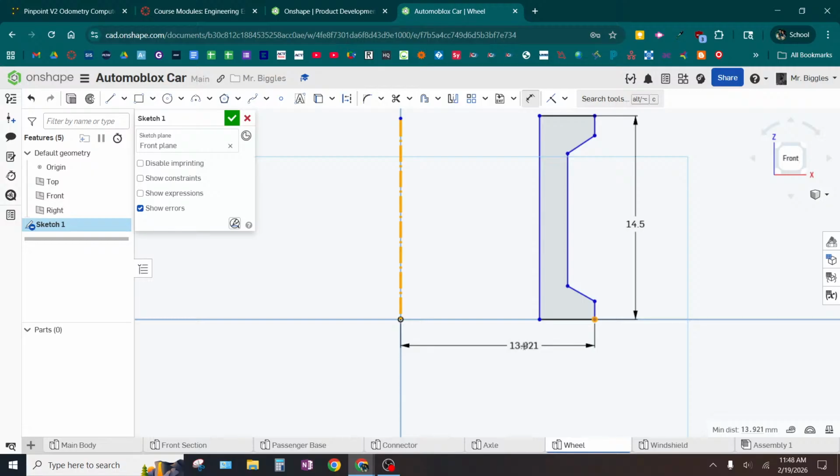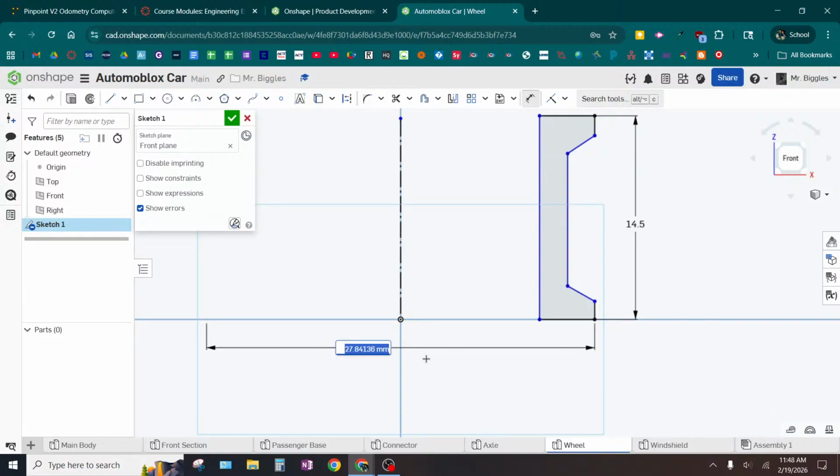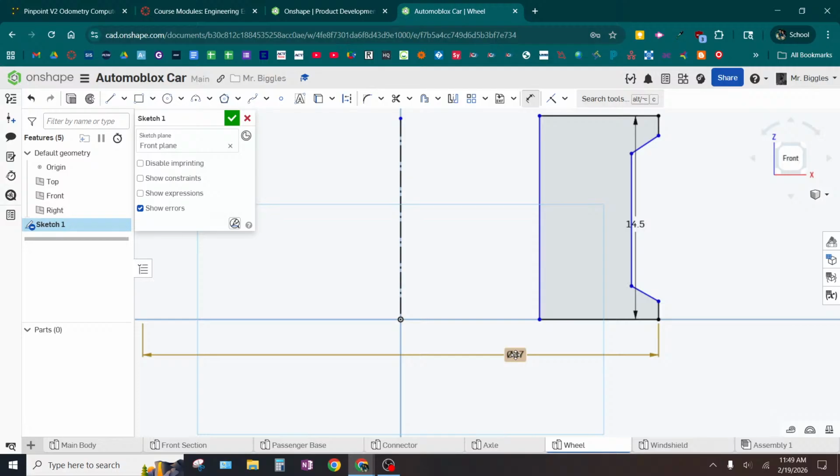But this next thing would only occur if I made it a construction line. Before I click to place my dimension, if I move my cursor to this side, see how now it is a diameter. I can type in a number. I got 37, by the way. Now I'm free to move this. Once I've already placed it, I can move this number to be wherever I want it.